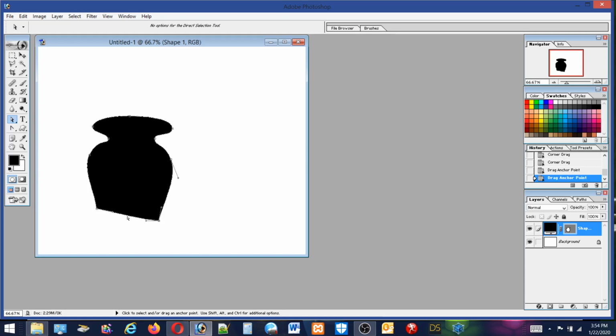So I go with a tall vase, and then I can adjust this. This gives me control. Otherwise, it just controls both sides. You just can't really separate it unless you separate it with this.